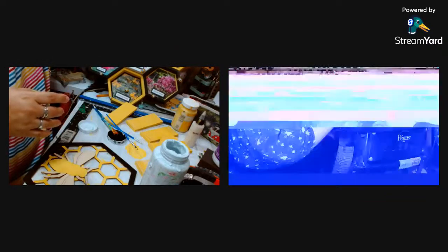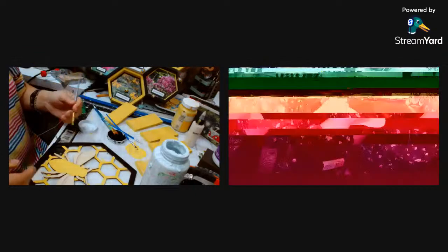I'm looking for a brush to paint the wings with. Okay, I guess this one. Like I said, I don't have a lot of big brushes, so we're going to do it with this one.